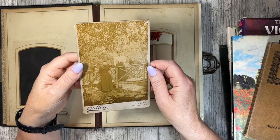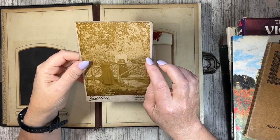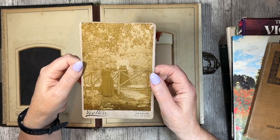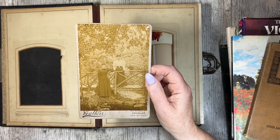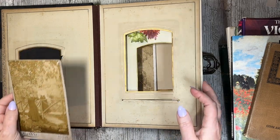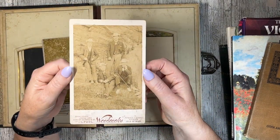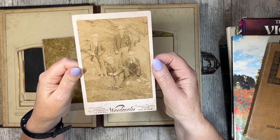Now, my local shop has one this size. It's been there for months. Nobody's buying it because I think it's overpriced. I can't remember what it is. I've got a feeling it's £3, and it's like, who would pay that? So I got two of them. So I've got that one, and then I got this one from a different photographer. So four nice gentlemen. It's the Isle of Man.